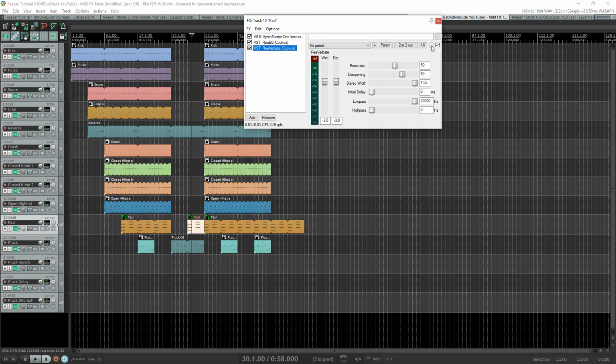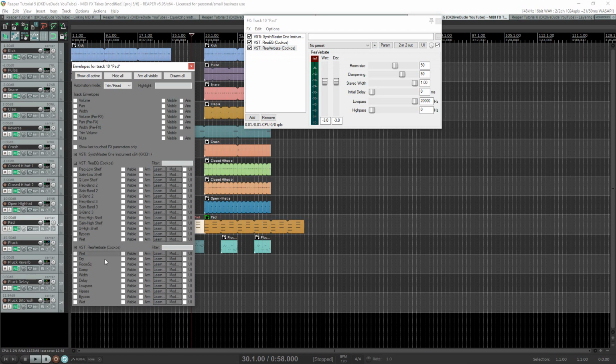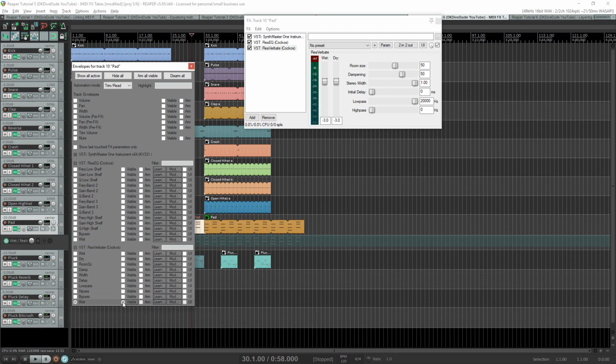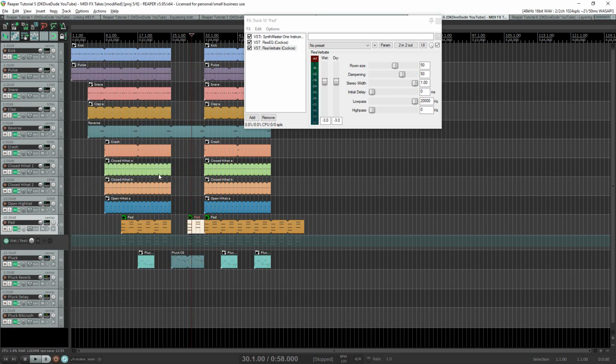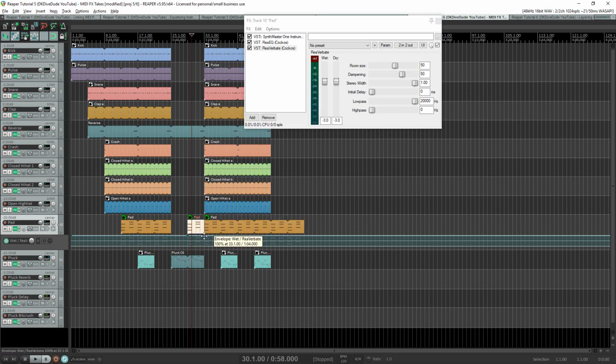and I could add an envelope for this one right here, the wet dry mix. And I can do that by clicking the track envelope automation. The reverb is coming after the instrument with all the parameters, so I'm going to minimize that. And this one down here, wet, we're going to turn that on, visible. Close this window. And we want the effect to be at 100% here, yes. But not here. We'll put that down to 0.